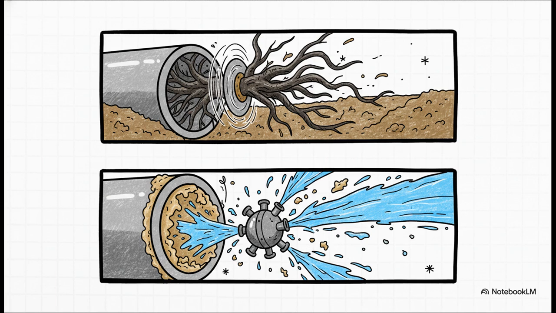Let's look at how this actually plays out in reality. If the code says roots, the fix might be immediate root cutting plus a long-term preventative lining so they don't come back. If it's heavy grease deposits, a high-pressure hydrojet cleans the immediate symptom, but you still have to ask why it's building up in the first place. And above all else, this is super important, never hesitate to ask for a written explanation if a contractor recommends a massive, property-wide repair for what your new decoder ring tells you is just a minor low-grade defect.